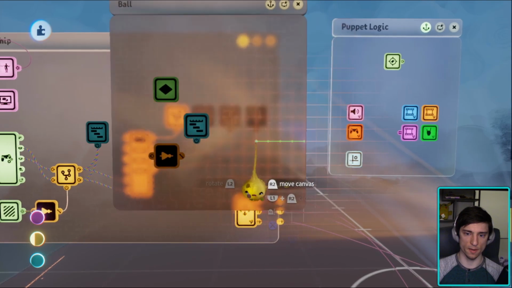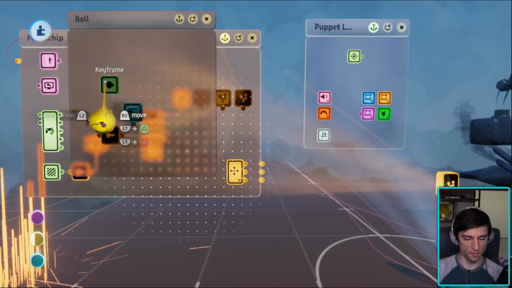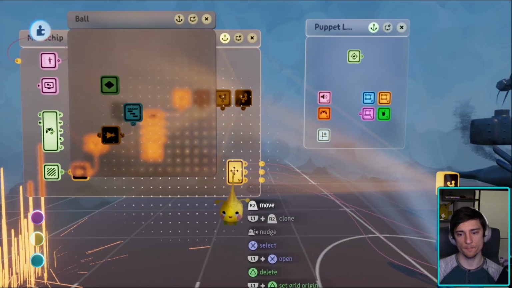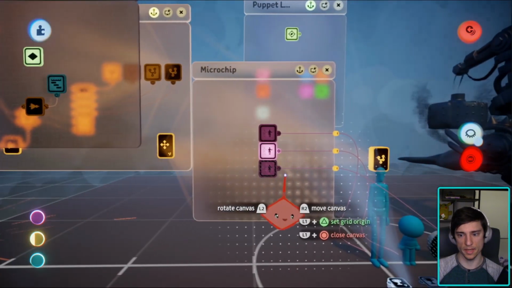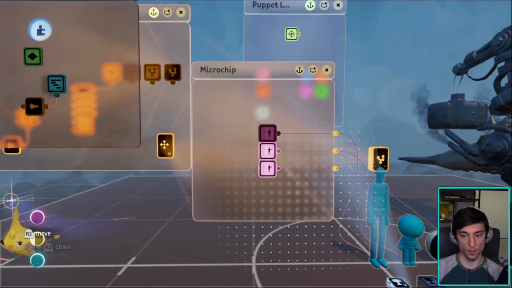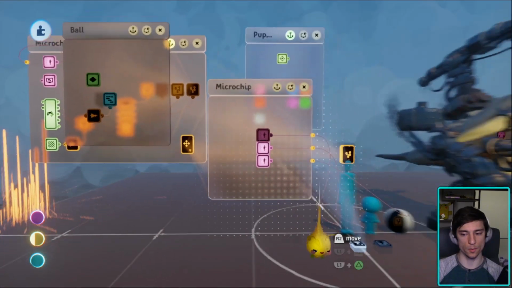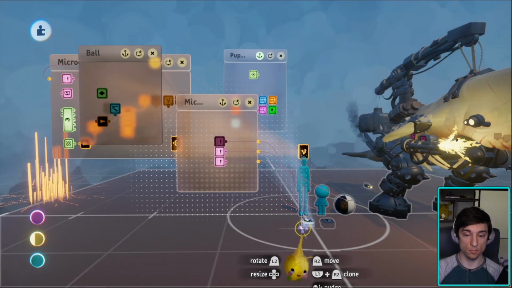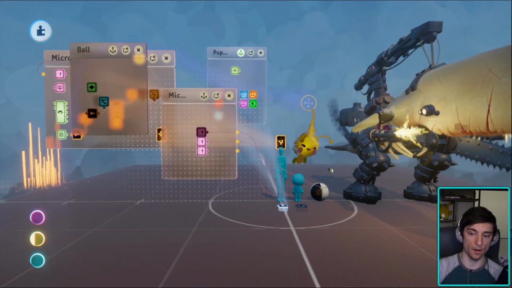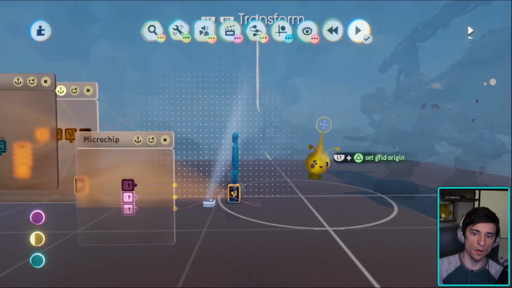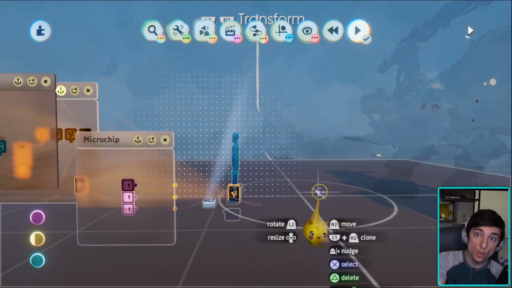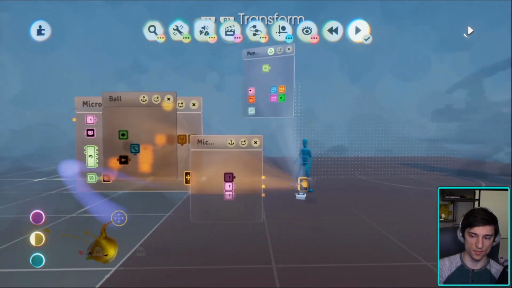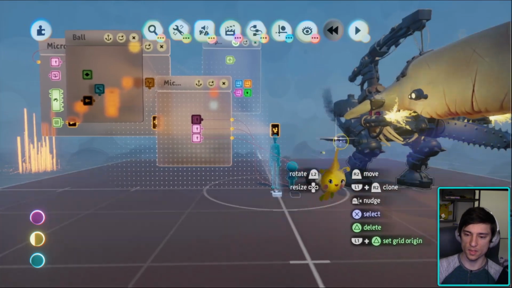So what is this keyframe? This will be labeled after the video, but this keyframe, you can see it turns off this teleporter. So what is this teleporter? This teleporter is on when the character is not transformed, when you're not playing as the character. While you're one character, all of the other characters are teleported to your main character, and they just follow you around. That's how it works.